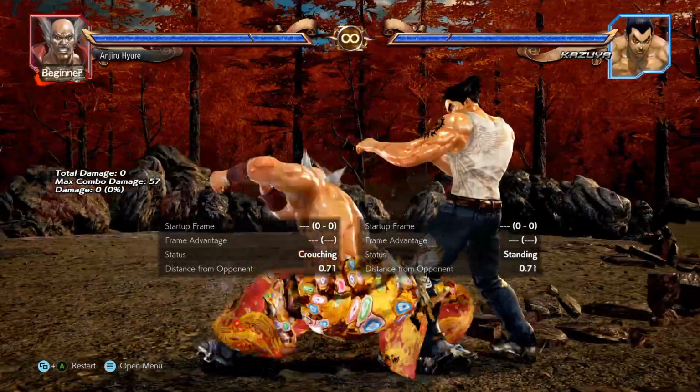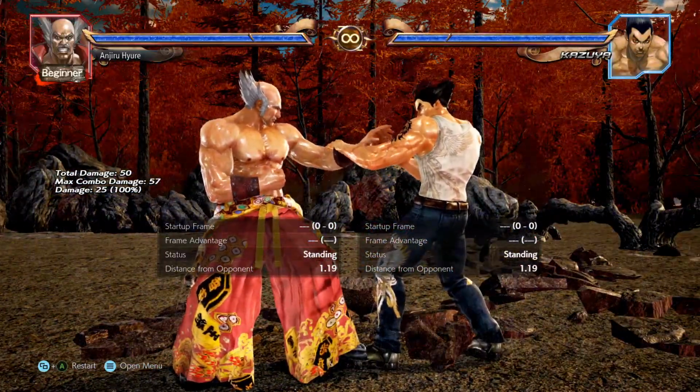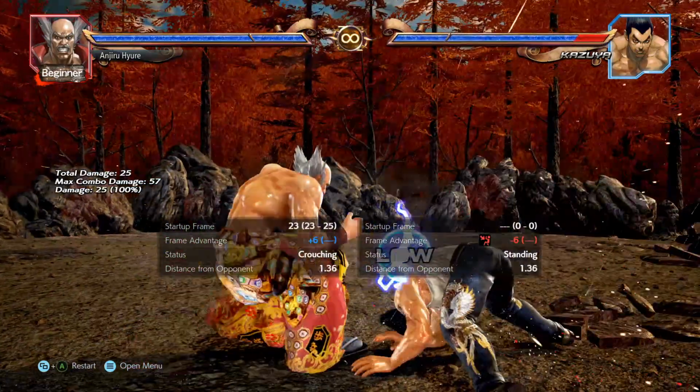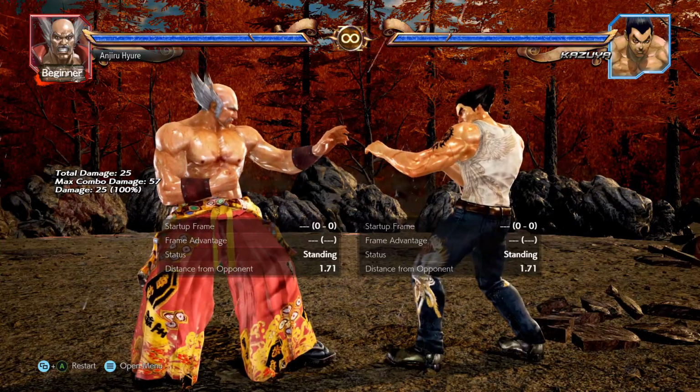Next, we have a buff to his main low, down back 2. It's now +6 instead of +5. It deals 25 damage instead of 23. And the pushback of the move has been reduced, making it easier to land. So yeah, this move has been buffed tremendously.